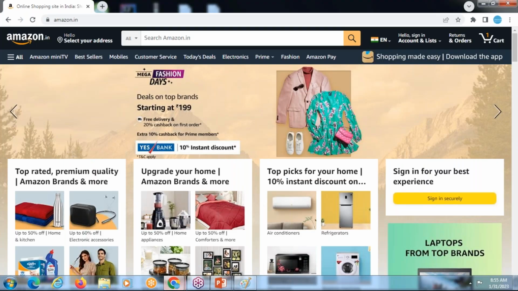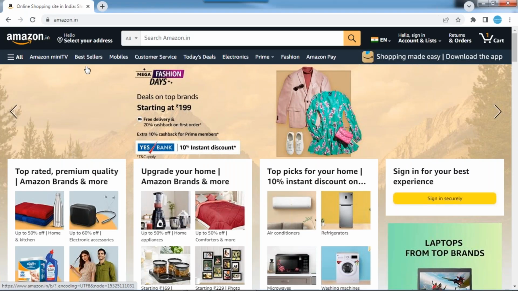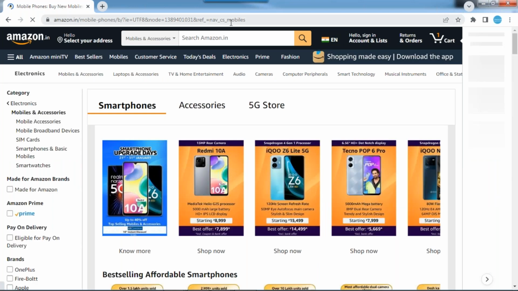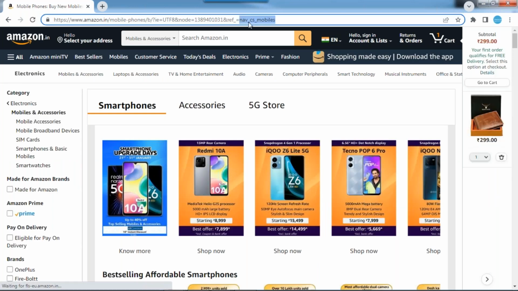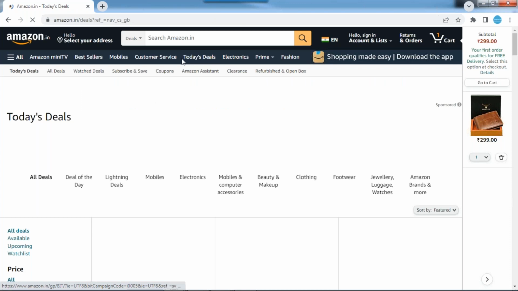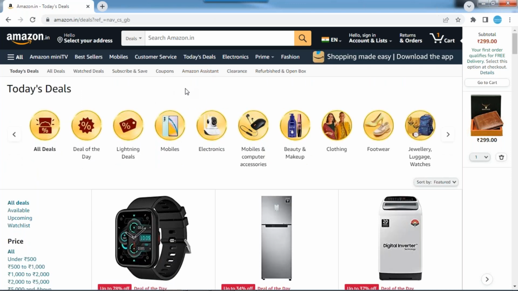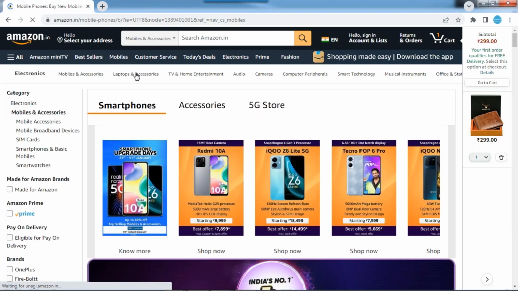You need to check by combining the two modules. See, now I'm combining the two modules, mobiles and today deals. If I click mobiles, which page am I getting? The mobile page. Currently I'm in the mobiles page. Now I want to interact with the today deals page. I'm clicking today deals, and the today deals page is working, because both have proper communication. Now I'm currently in the today deals page, but I want to communicate with the mobiles page. If I click that, the page is opening. So they have proper communication.